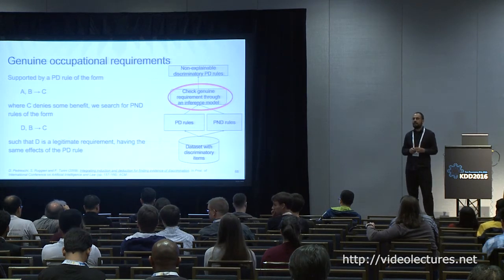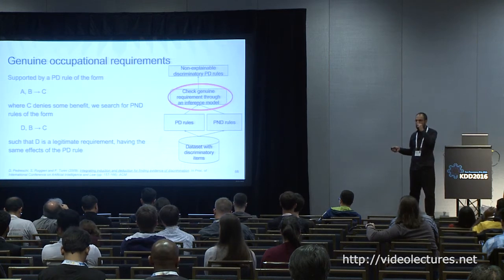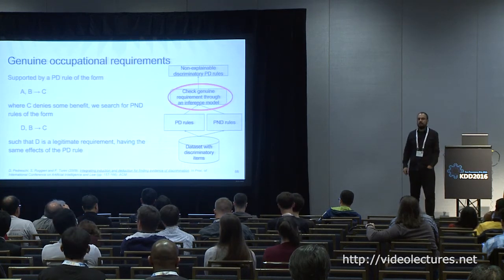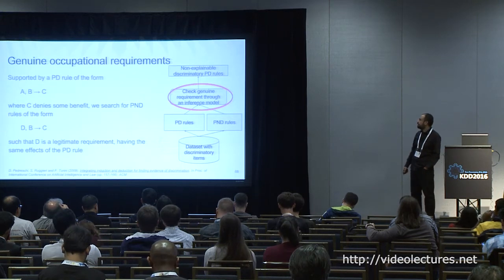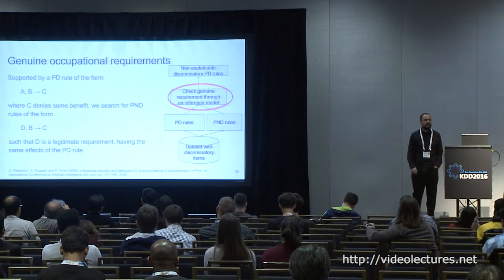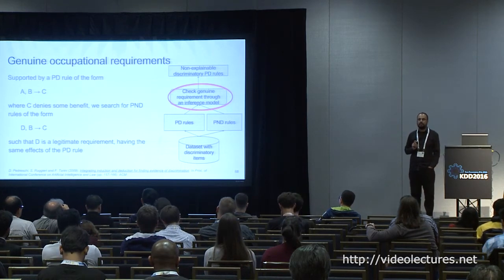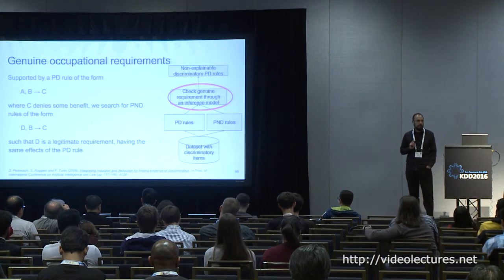So let me give you an example. Suppose for some reason in some country females are not allowed to drive, so no female has a driver license. Then you look at the hiring decisions for a job that involves driving, and then you can claim, as the regulation authority, that actually this was based on an occupational requirement, which was having a driver license, right?